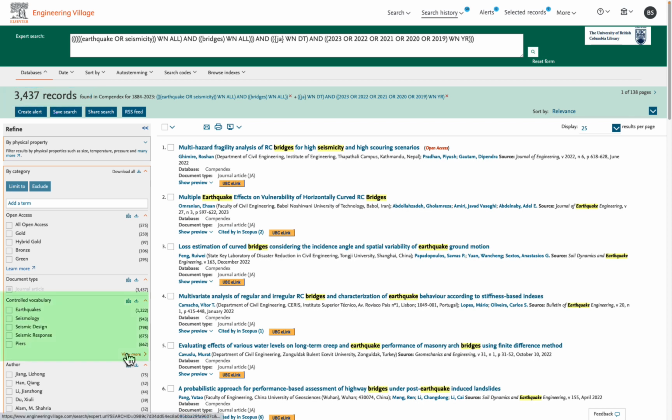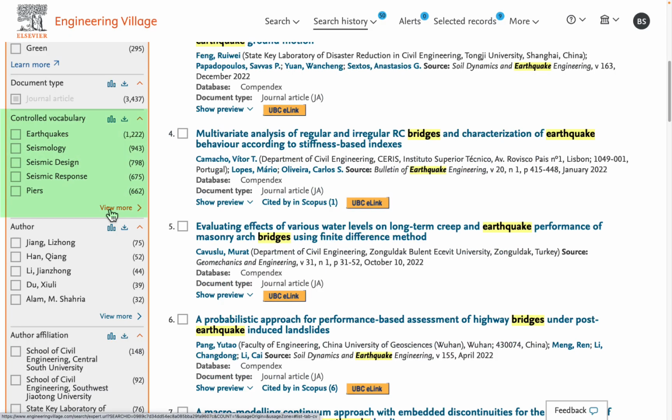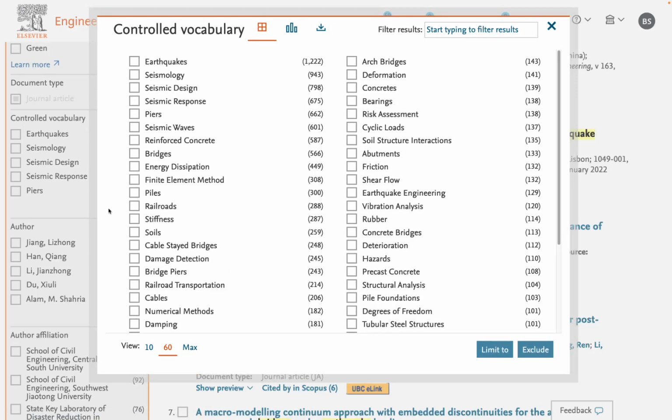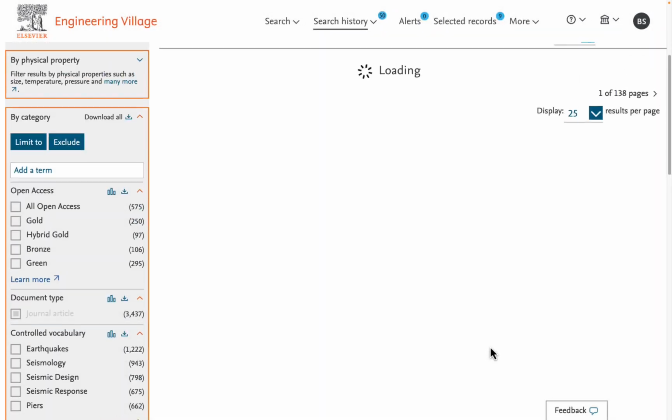At this point, we want to highlight the controlled vocabulary as one of the most powerful aspects of searching within Compendex. Standardized terminology is used to describe the topics covered in each source. This structured organization allows you to confidently search for concepts that have multiple synonyms and spellings. On the left-hand side, you have a filter option for controlled vocabulary, and if I click on the View More link within this filter, my entire results list is displayed based on the subtopics that are found within it. You can then select additional terms to either limit to or exclude them from your result list.